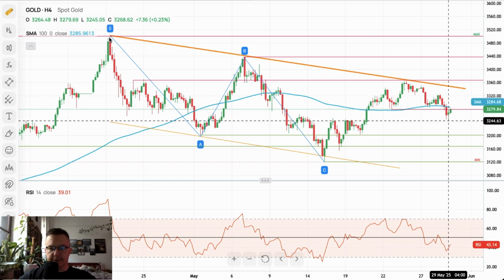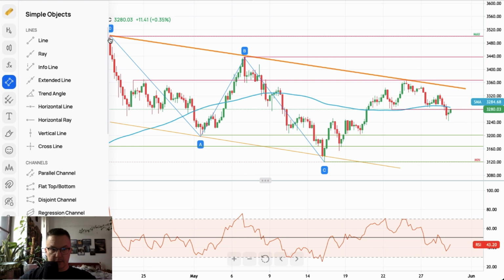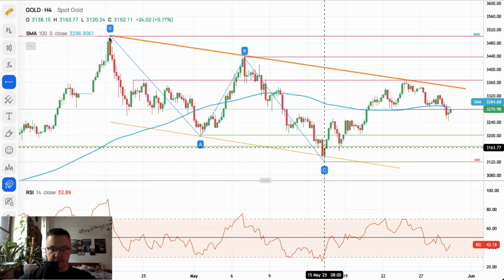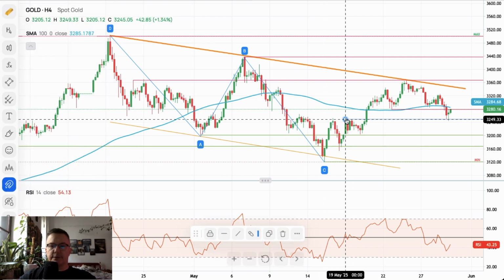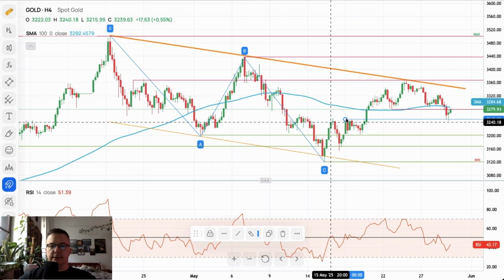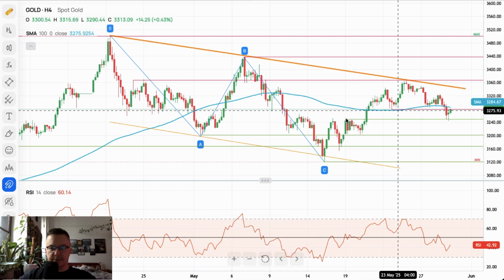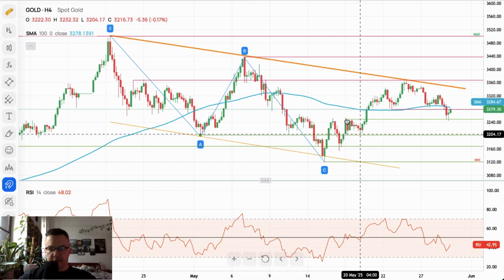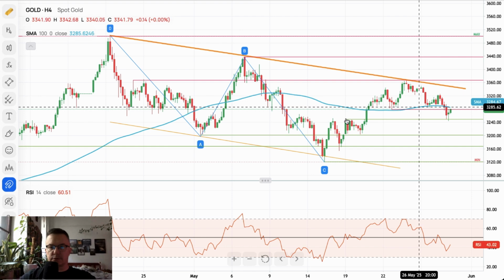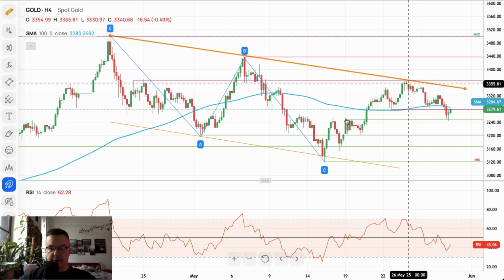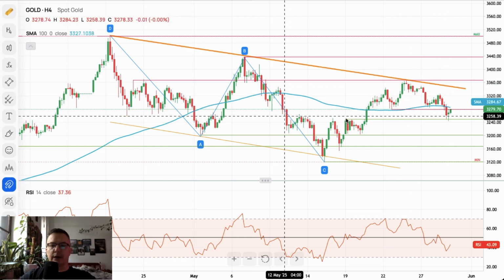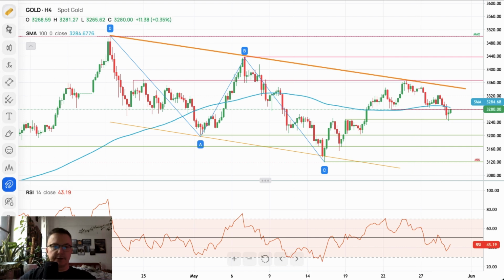So local low 3,245 now will act as the technical support, and you can even take a look at a very, very interesting situation here, as we managed to test this kind of zone here, 3,250. So now it's a technical support, short-term technical support, before the level of 3,204 is hit. So gold is still in the uptrend, but is having trouble to break above the level of 3,360. So right now the complex correction continues.